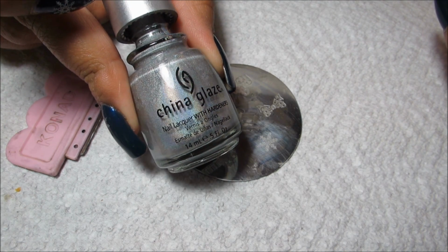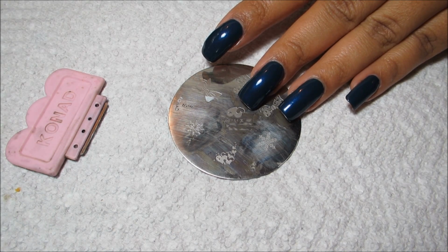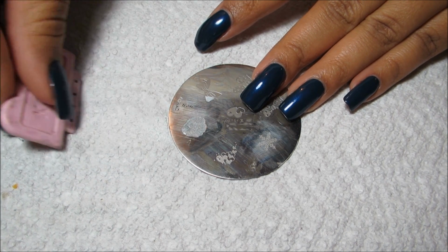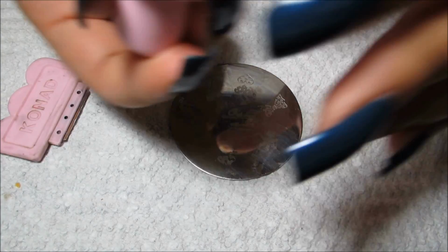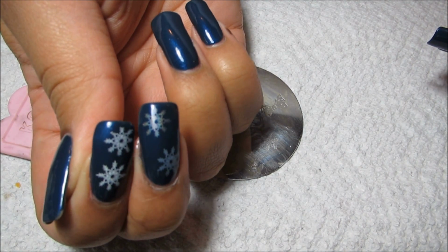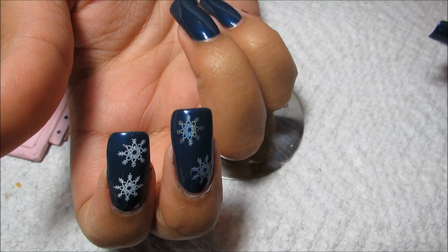Holographic colors tend to work really well. This is China Glaze OMG, and I'm just going to show you guys with that. And I just thought I'd use these little snowflake designs since it is winter and coming up on Christmas. Just a fun design to show you guys with. And I'm not sure how well that'll come across on camera, but it works really well.